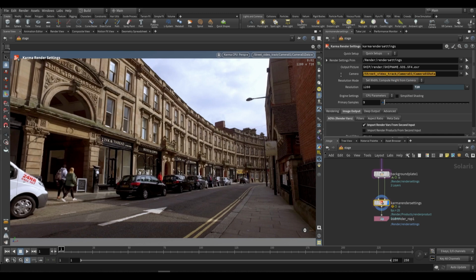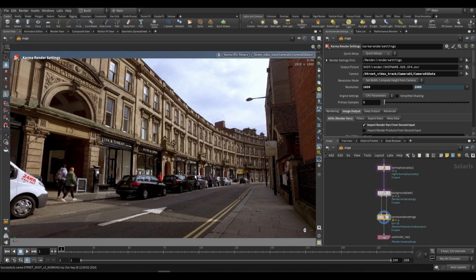Okay, the last two things that we're going to do is just select our camera. So that is the correct camera that we want to be using, as well as the resolution of our sequence, which is going to be HD. Now, this is actually important because I have found that sometimes when we use the slap comp a bit later, it crashes if we don't have the correct camera setup and the correct resolution. So do double check this if you find that your slap comp is crashing every time you try to activate it in your viewport. It's just something that I discovered, and for some reason that seems to fix it.